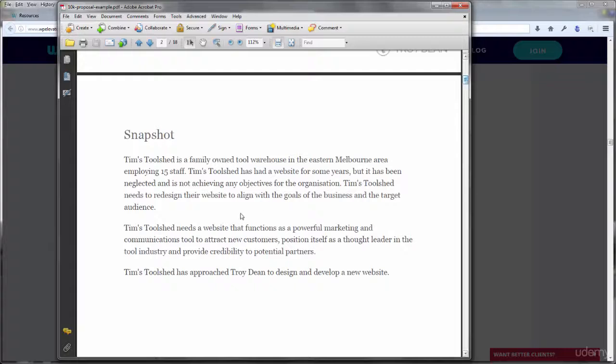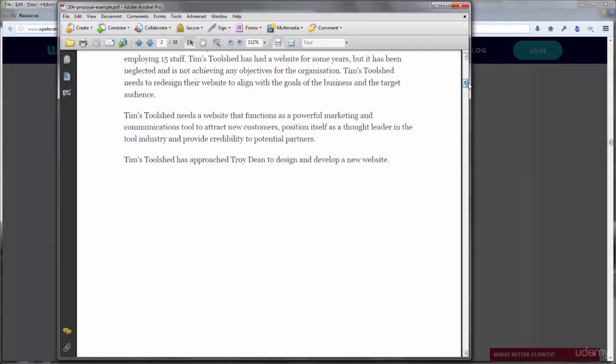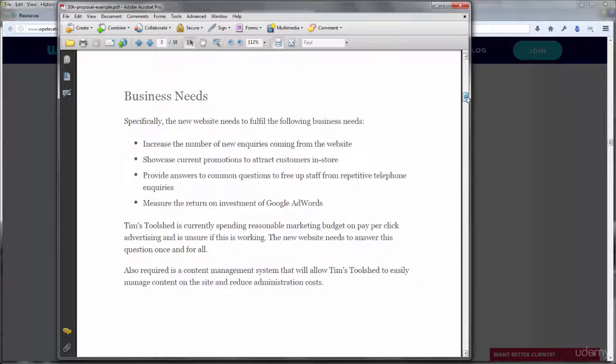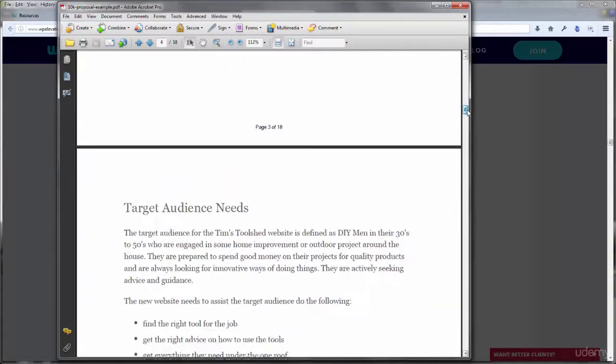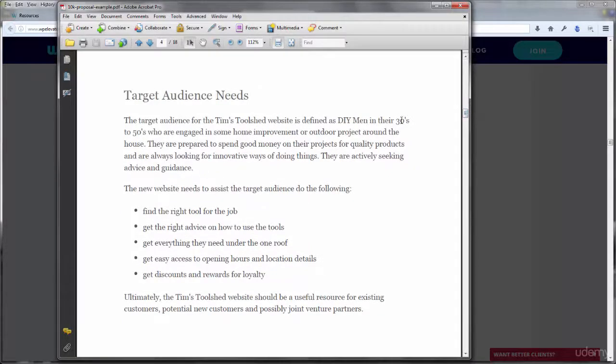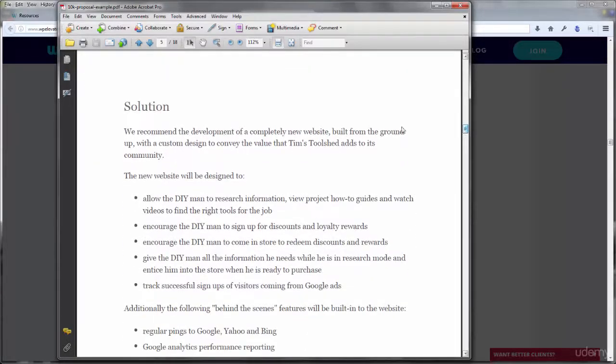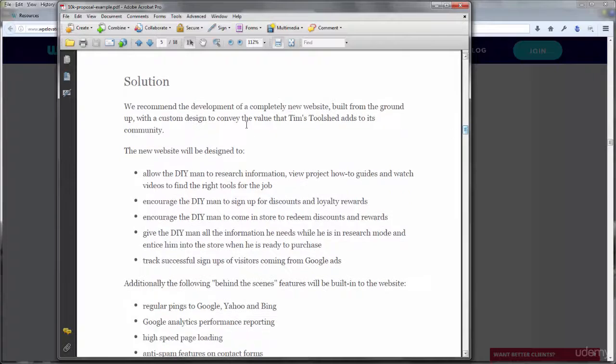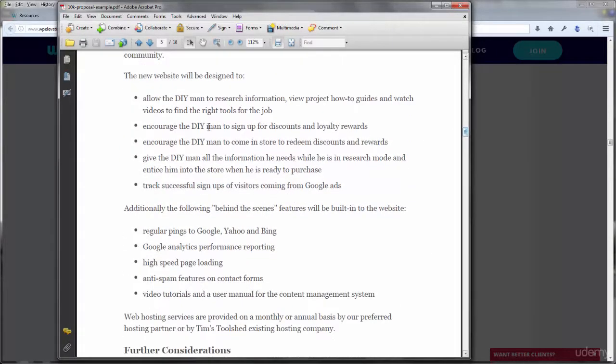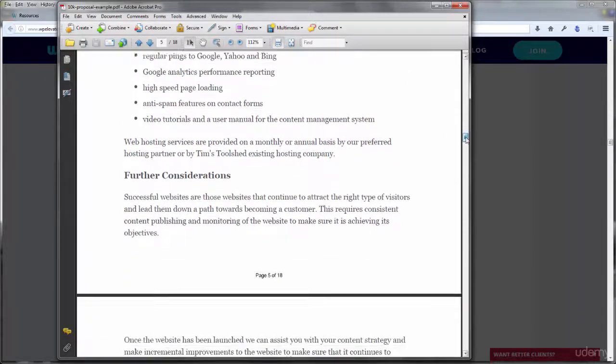It starts out with a snapshot, and after interviewing the client, you can write something about what the client needs and what that website is going to do for their business. Their business needs, you can get a little bit more specific here. And then as you go down, they've got a target audience. And by, again, interviewing the client, looking at what their business is, you can identify what their target audience is online and what they need. Once you define that, you can state a solution that you'll be providing them with a few paragraphs and bullet points, listing the benefits here, not the actual features of the website itself.